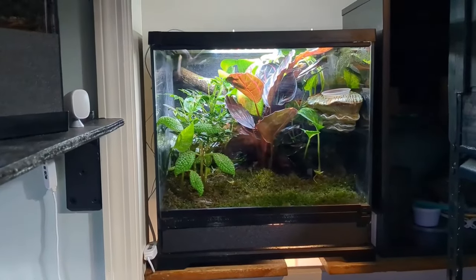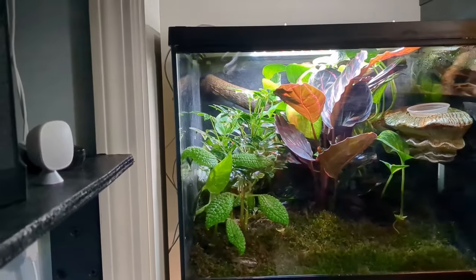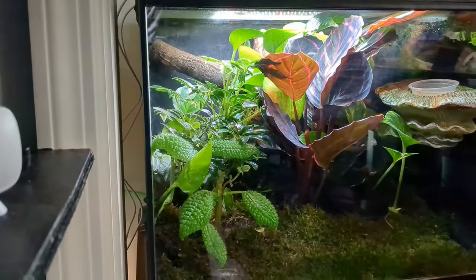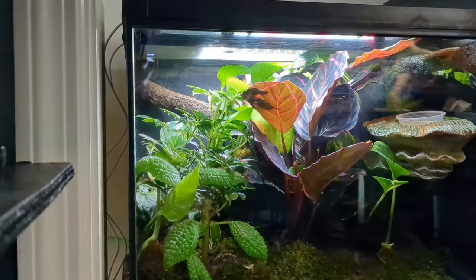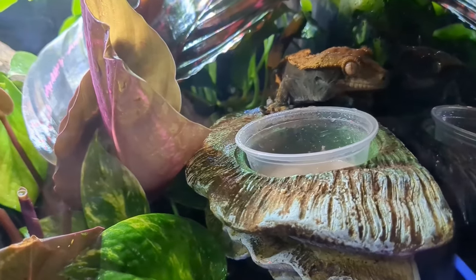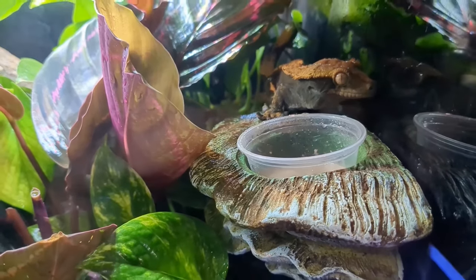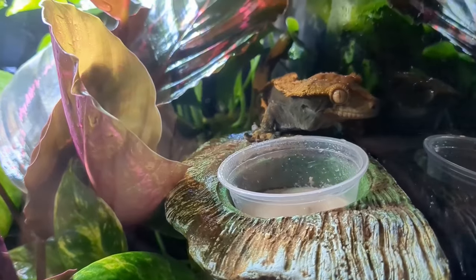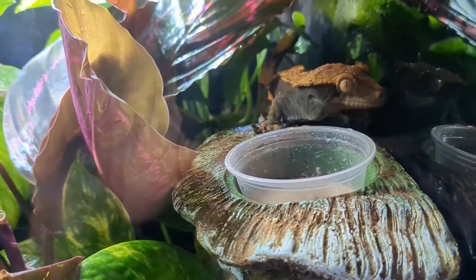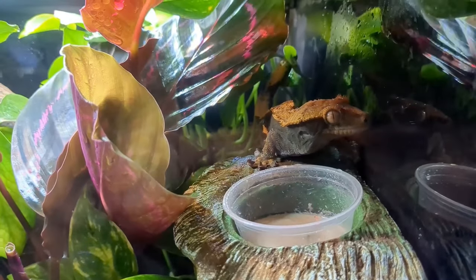Above Raven and Sparrow is my crested gecko, Morgan. I recently replanted and remodeled Morgan's vivarium, and I think it looks beautiful. But more importantly, I think better design and better choices of plants have made Morgan much happier. He's a really skittish gecko — he won't tolerate being handled at all and gets startled very easily. That's just how Morgan is. But just like Carl, he's been a lot more calm since getting new and better plants. I can actually go in and trim plants or clean the vivarium without Morgan freaking out, which makes me happy too.